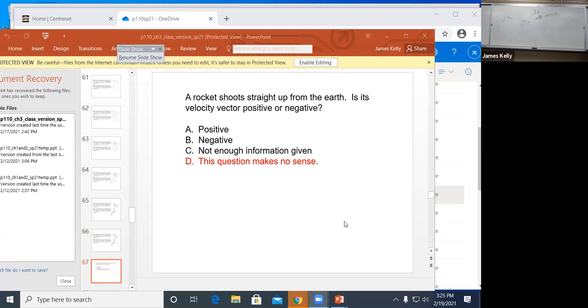Let's do a couple of voting questions. If you've got your voting cards, pull those out. If you don't, I do have a few extras, but I didn't bring them today. You can always do 1, 2, 3, 4 for A, B, C, D when you're voting, if for some reason you forgot it.